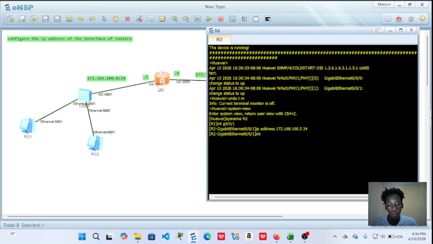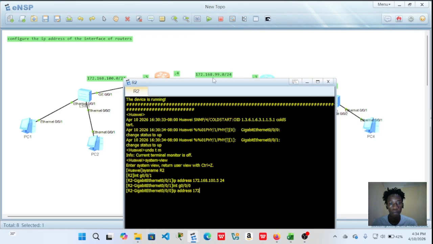Once you're done with that, you go into the interface G0/0/0, which is the opposite interface, and do the same. 172. So let's be careful here because the networks are not the same.